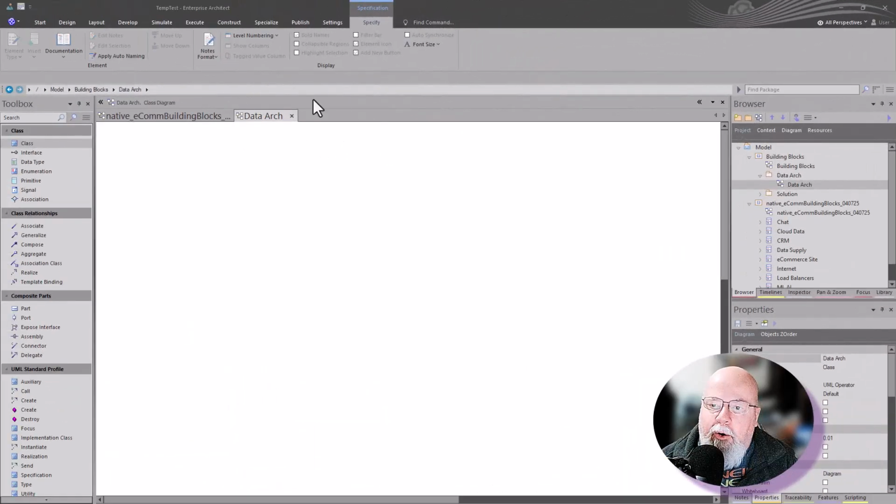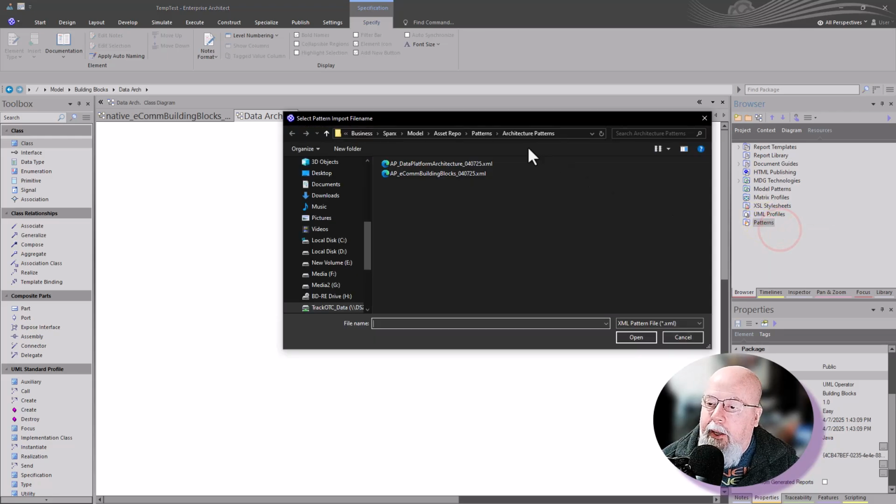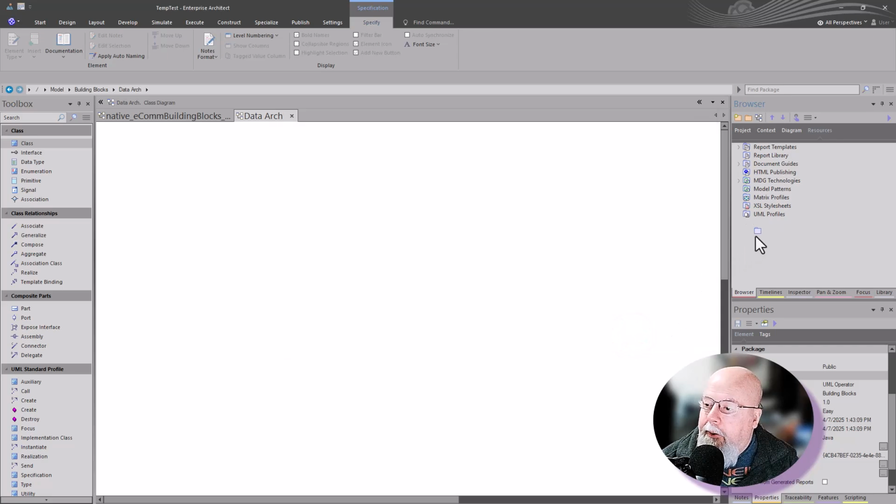All right, so we're back over in our test project. We have to test this pattern. Make sure you're not testing patterns in your production environments. Do them in their own instance. So I have a test project folder here. In this, what we're going to do is go to Resources, and our pattern repository is blank. We're going to right-click on here and import. We're going to bring in this pattern that we just created. And there it is, put in the right namespace, architecture patterns.